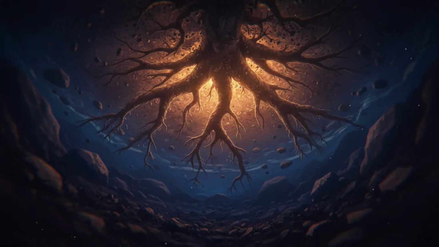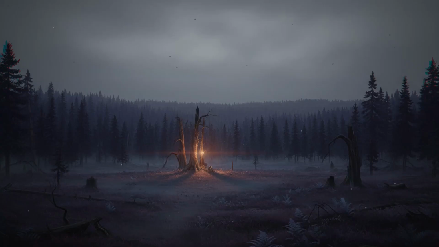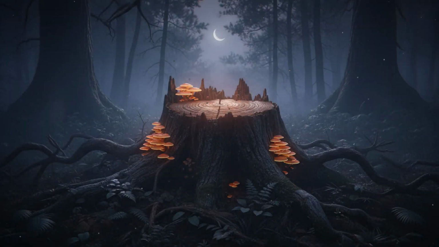Leaf litter, damp soil, the occasional sound of something small moving through the undergrowth. Nothing to suggest that beneath that stillness, carbon is traveling. Signals are moving. A seedling somewhere in the dark is receiving, through threads finer than hair, the sugar that will carry it through another season.